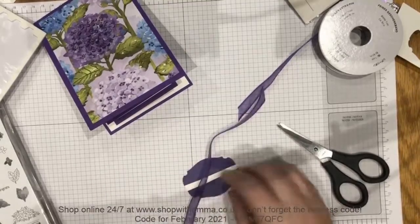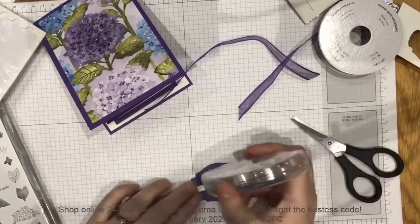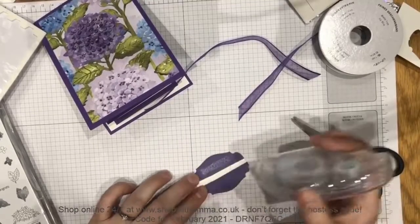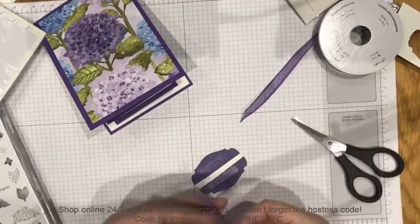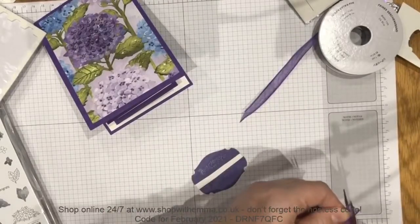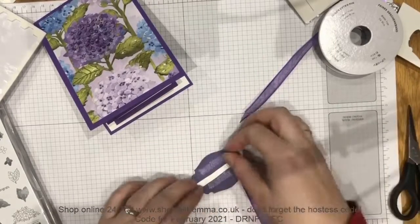Right. Pro tip for positioning your ribbon. Put your glue down first. Take a bit out for a large tub, Ali. That is a good tip. I'm so glad you're here. It's really useful getting tips from other people. So thank you. But yes, I am dying to use the gold leaf.